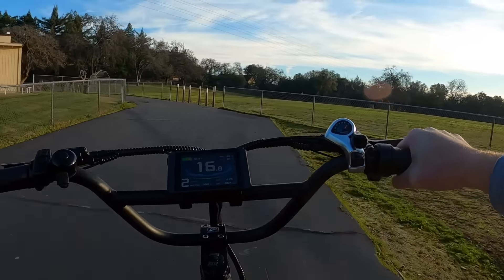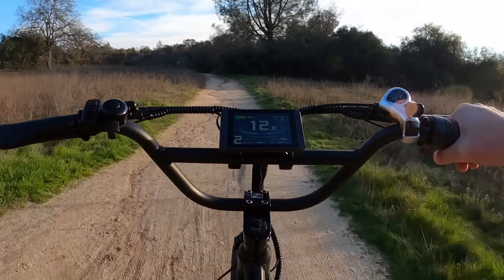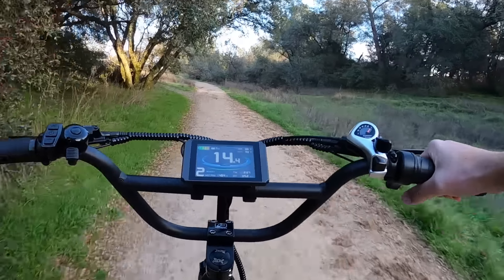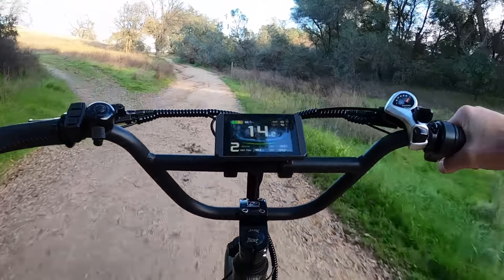The brakes are still squeaking. I think I'm going to eventually get some brake cleaner on those rotors. I'm pretty sure it's the rear rotor, which I didn't touch at all — it was shipped assembled, so maybe when they assembled the bike at the warehouse somebody accidentally touched that rotor or got some grease on it. The problem is once you get that oil compound onto the brake pads, it soaks into the pads and it's really difficult to make it not squeak again. Even if you clean the rotor with brake cleaner, you'll still likely hear that squeak until you change the pads — and at that point you want to clean the rotor and put new pads on at the same time.